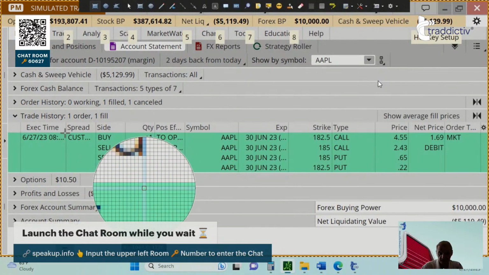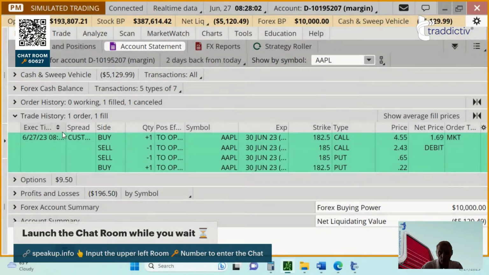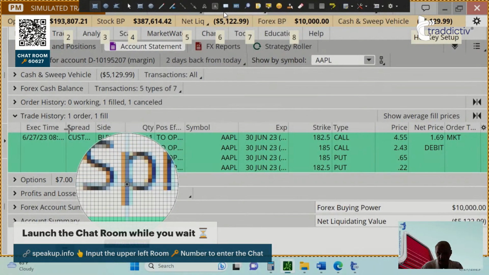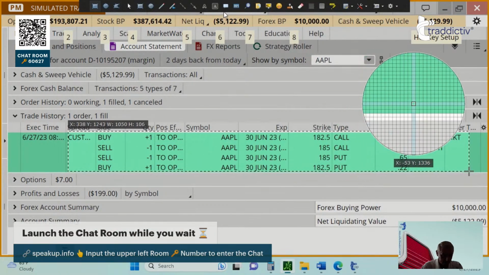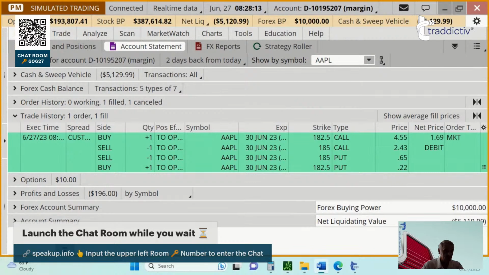So I got filled. They don't call it out of the money, they actually call it a custom trade. It doesn't matter what the name is. You could come up with your own name. When I was learning this, there was somebody who came up with the term leapfrog. And what was that? It was a long-term option. It was called LEAP, and then he was... Never mind. Let's not talk about that trade.